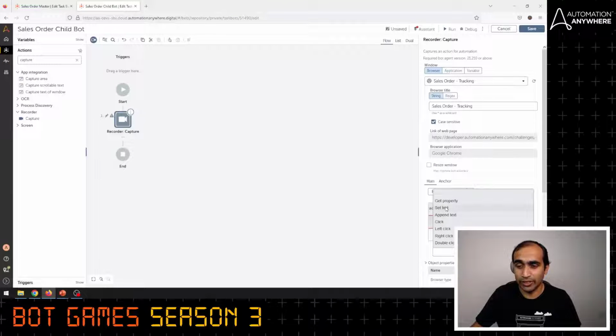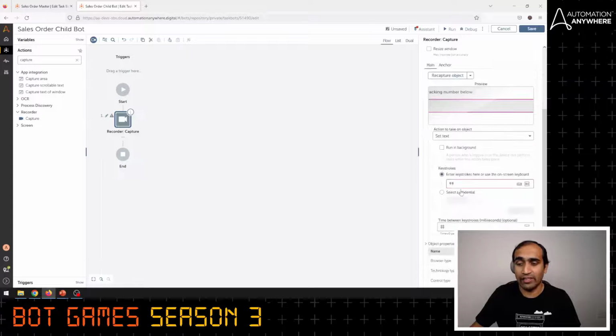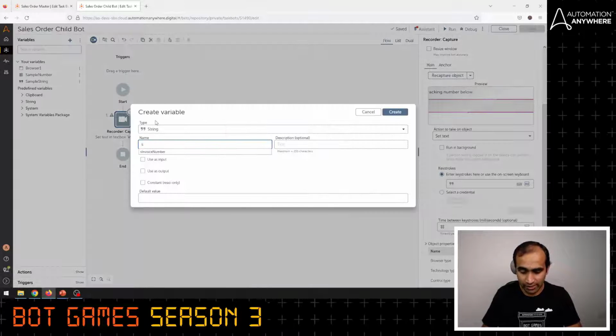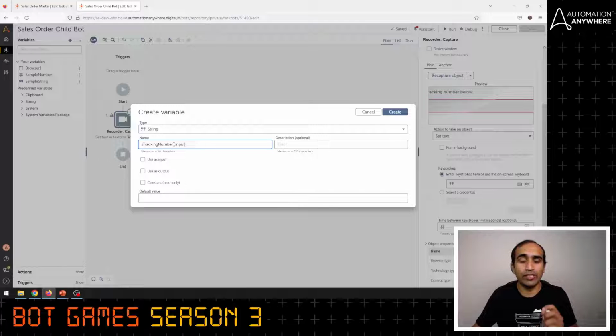I'll select this option called set text, and in the enter keystrokes we are going to get this data from the master bot. Let me create a variable called s tracking number, and because I'm going to receive this from the master bot, I'm going to give it a suffix underscore input so that I know this is the value I'm getting from the master bot.